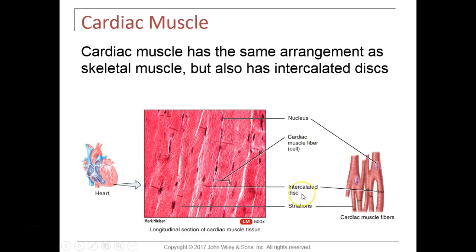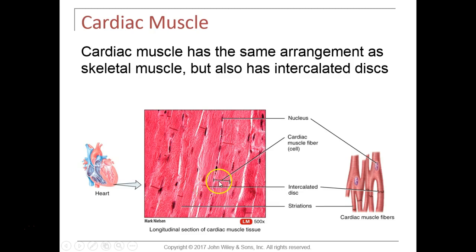Now, the physiology is pretty much the same in cardiac muscle tissue as it is in skeletal muscle tissue with some differences. Number one, the contractile proteins in all three muscle tissue types are the same. It's myosin and actin. The regulatory proteins in skeletal and cardiac muscle are the same, troponin and tropomyosin. Skeletal muscle and cardiac muscle is striated. However, cardiac muscle contains these Z-discs, which skeletal muscle do not.